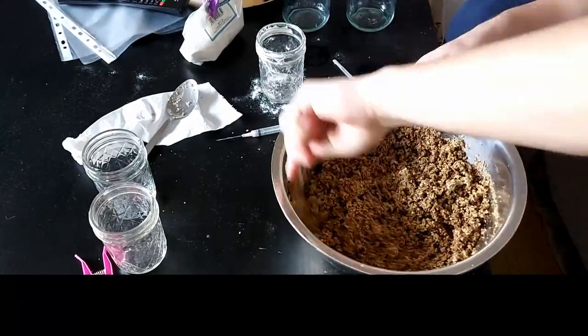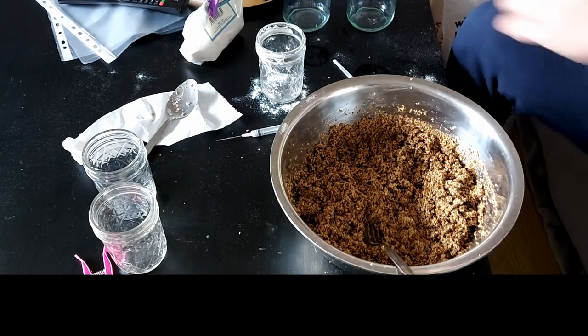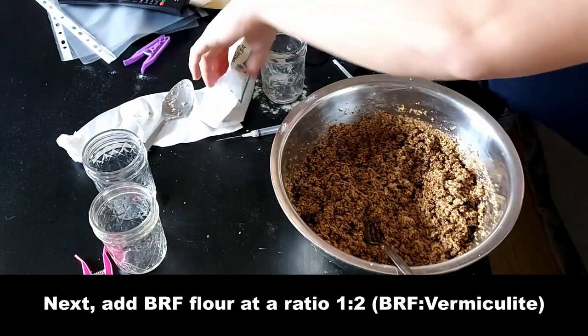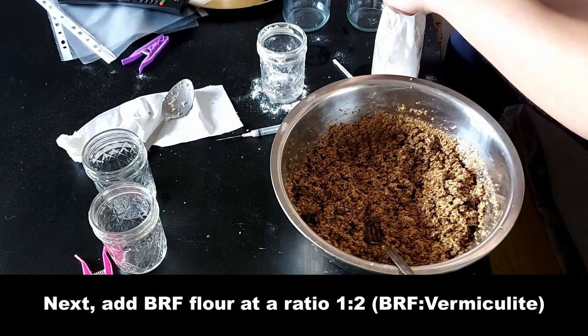Now that I have finished mixing, I am adding 2 cups of brown rice flour to the bowl. Mix until there is an even consistency and you can no longer see the brown rice flour powder.